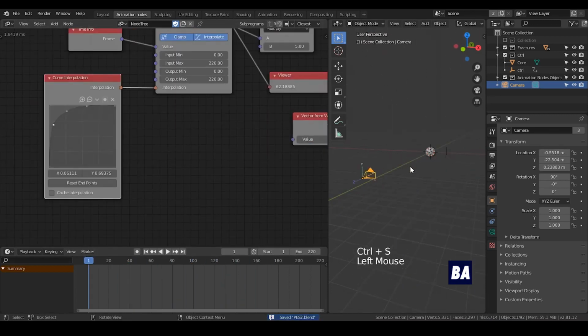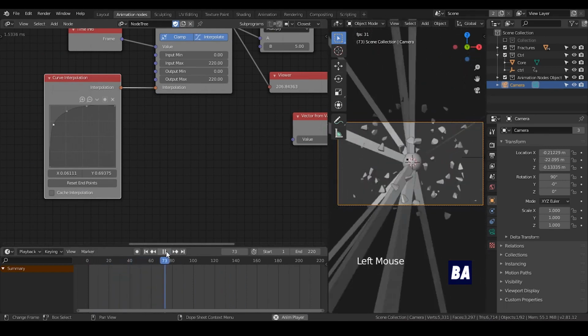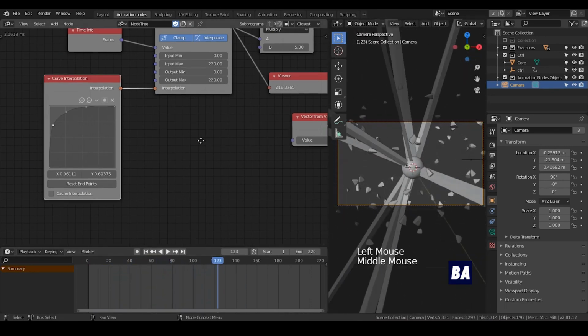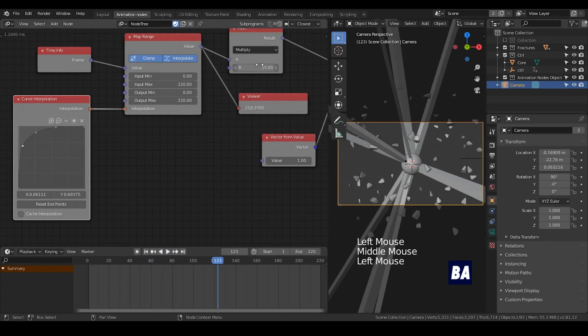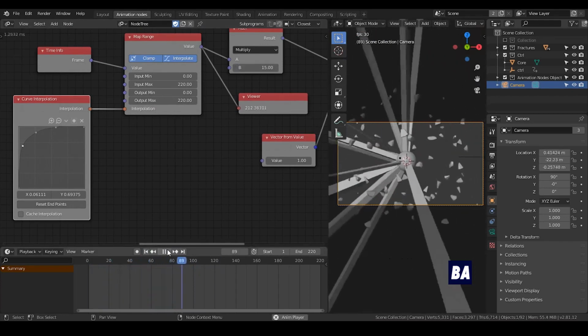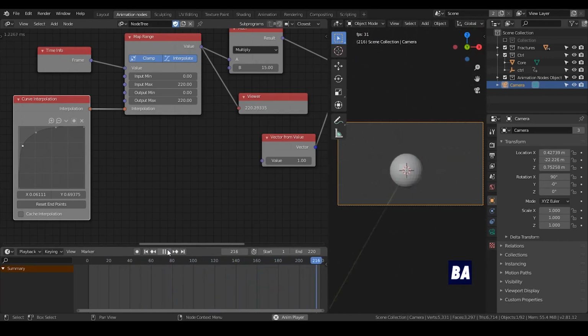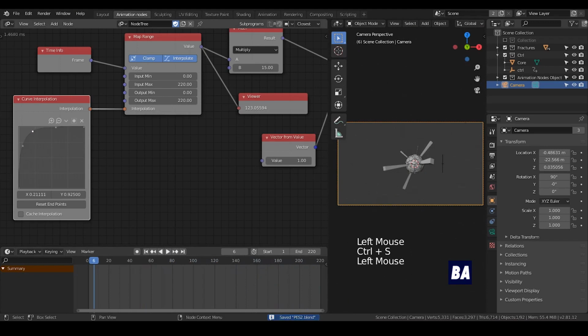Let's go to camera view and see how everything looks. Okay, probably now this is kind of boring. Let's try 15. Yeah, I think this is basically nice now. I would call it done.